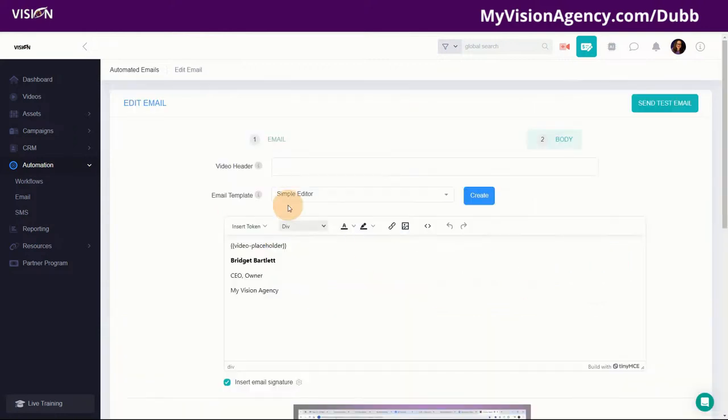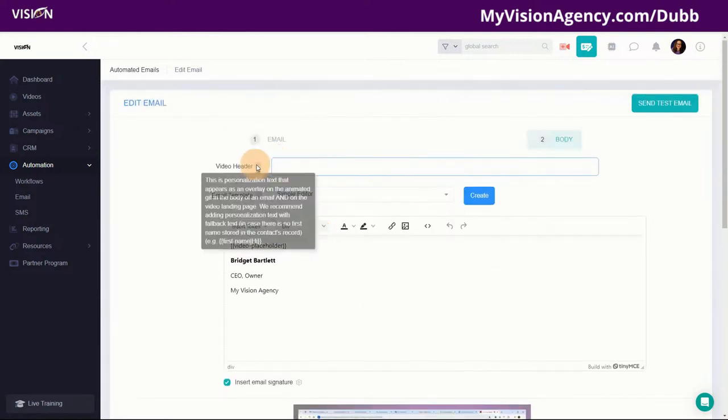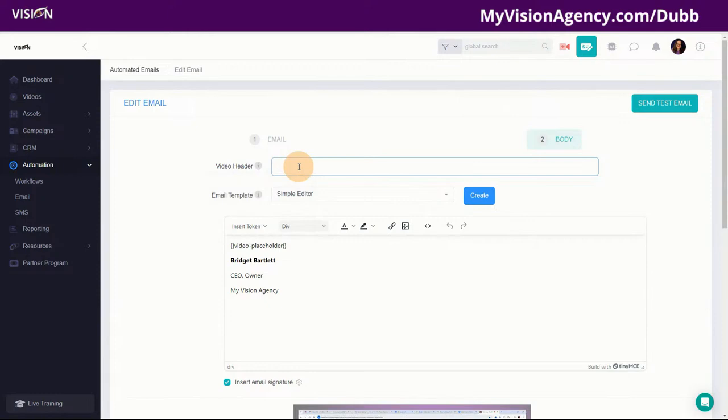So once you've created that, we're just going to click save and continue, and we can put our video header in here. So that's going to be like what shows up here. Okay. And it says here again that we can use this default. So I'm going to do like whatever those squiggly brackets are called, which is what I call them, squiggly brackets. So we're going to put that in there.